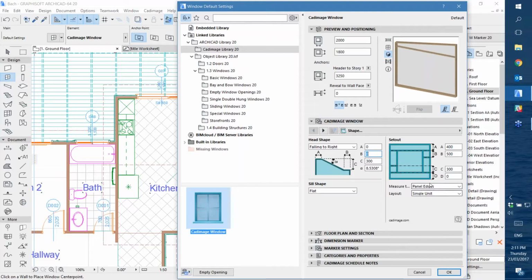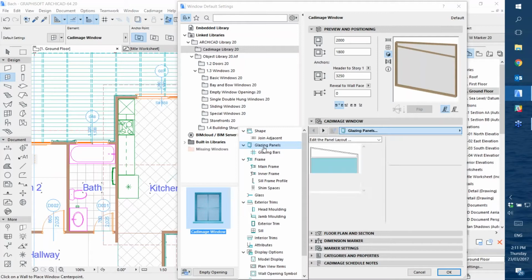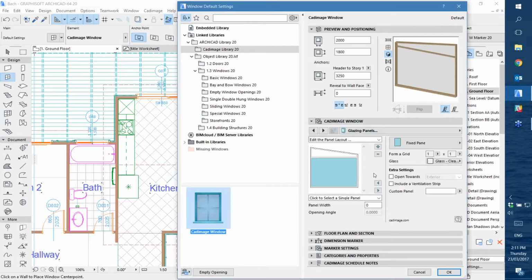There are also some settings here which we can go into later if anybody wants to see them, but you can set up repeating units and that sort of thing. But let's look at the glazing setting. This is where the action is. As you can see, we've got a little preview of our window. We're looking at it from the outside, but my placement is showing from the inside, so it looks different there, but they are the same.